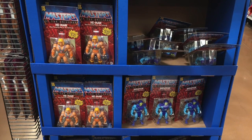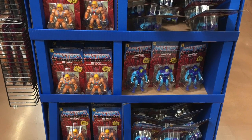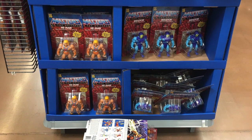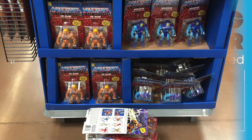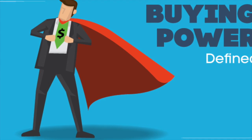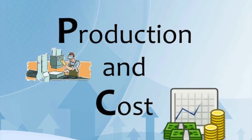And the bigger the retailer, the more ability they have to do this, which is why Walmart was able to have Masters of the Universe Origins for 6 months exclusively, because they could place the MOQ order because they have so many doors. With 5,000 doors or 6,000 doors, that's a lot of case packs that they can order that they can put on shelf. And that's why they have a lot of buying power and why you see a lot of Walmart exclusives, because an exclusive helps bring a customer in. Whether or not they're going to find that exclusive isn't as important as that customer walking out with something and making a purchase from any aisle.